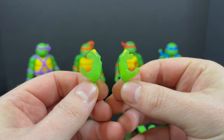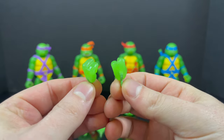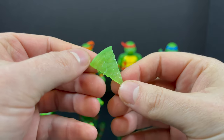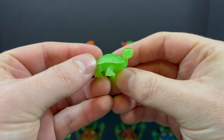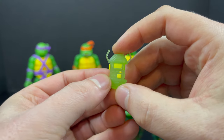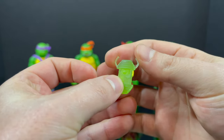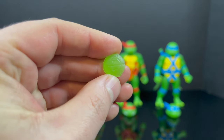Now, I'm just going to save you some time here again. Each of the turtles come with the exact same accessories, minus the weapons. So you get the same hands. You get the same slice of pizza. Nice little slice, glow in the dark. Little turtle, right? So you can reenact mutagen hitting the turtles. You got the mutagen canister that's busted open. Little paint on that. You get an open shell cell, which has got a little bit of yellow paint every which way. Just be careful of the little prongs right here. You want to crack those off. And then you got a closed shell cell as well.